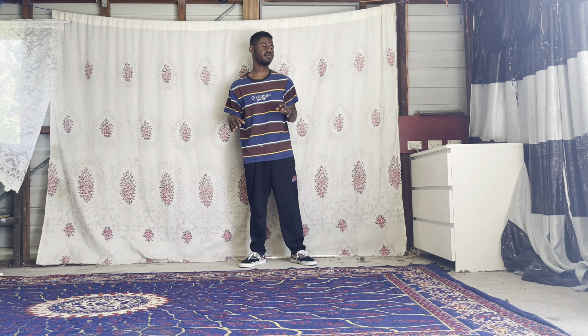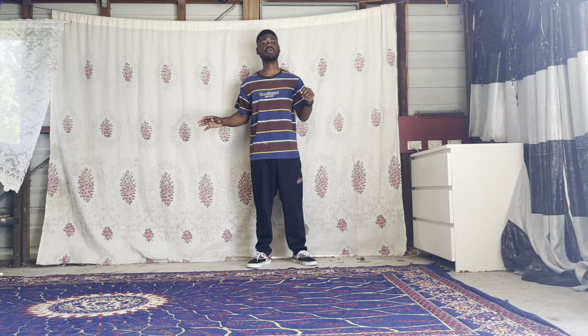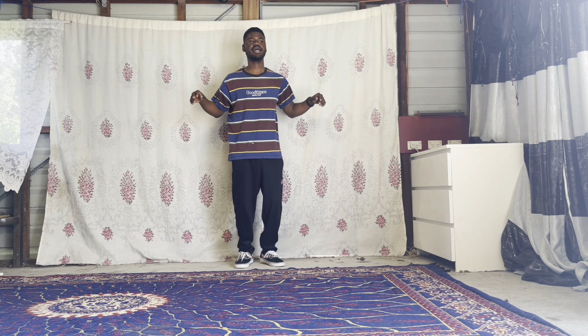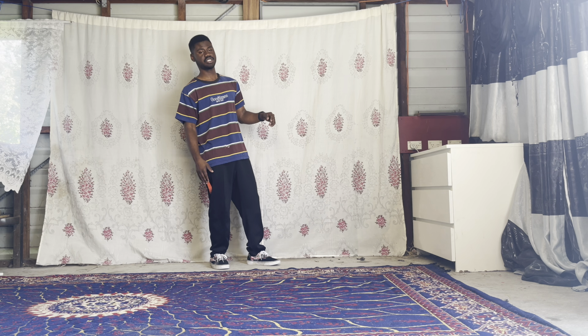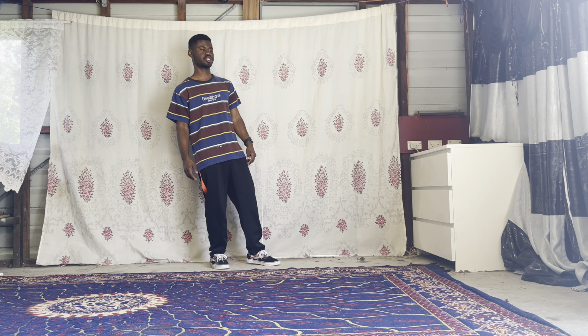Alright, as you guys can see with my movement, I'm going out to my left. Whatever direction you start off going. If we're going to start off on our right, we're going to go out, take a step, and then on this right leg, you're going to hop on your right, and this leg here is going to keep you balanced, and this left leg is going to sort of come up.